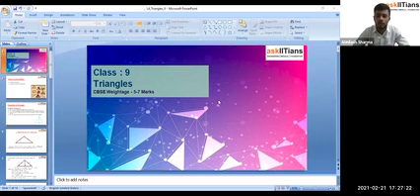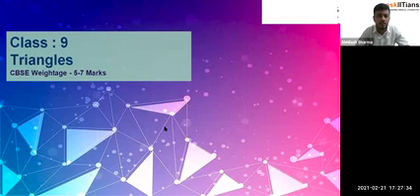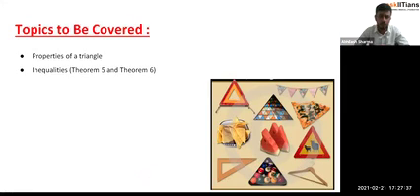In the last few classes, we have seen different criteria of congruence. Then we have also seen very good questions based on those, right? Now, in this particular lecture, we'll mainly be looking at properties and inequalities related to triangles, right? So properties of a triangle and inequalities of a triangle. So let's get started. Of course, there are many properties of a triangle, like angle sum property, which we have already seen, right? Moreover, there are many kinds of inequalities as well relating to the side lengths. So all of that will be taken care of in this chapter.